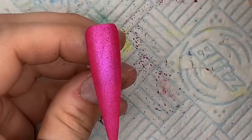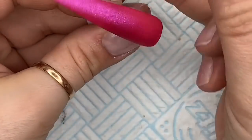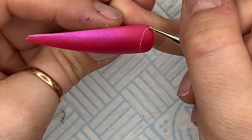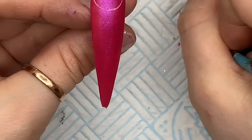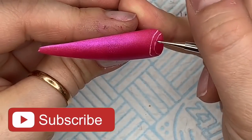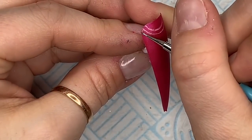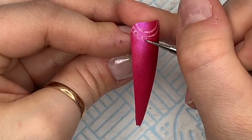So I'm just going to wipe off the excess. How gorgeous is that pink? That is Dollipop. It's so nice. So I'm just going to draw in the mandala pattern. See what I mean? Look, it's really difficult to get those straight lines because this is so slippery. I tried to thicken it out a bit. So anyway, I'm just going to go in with a pattern that I thought vaguely resembled a mandala, but actually it doesn't. It looks shite. But this is just to give you an idea of what you can do.